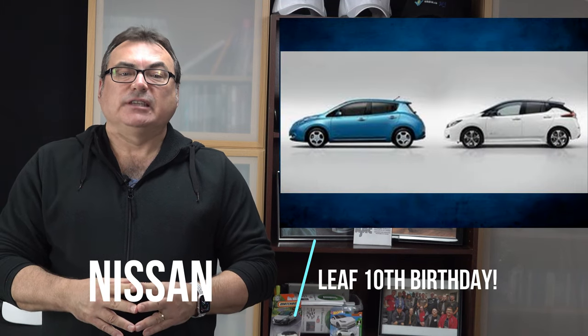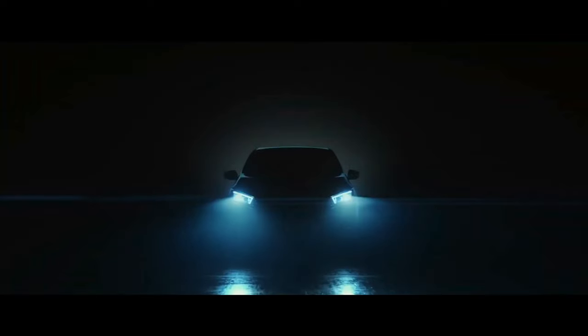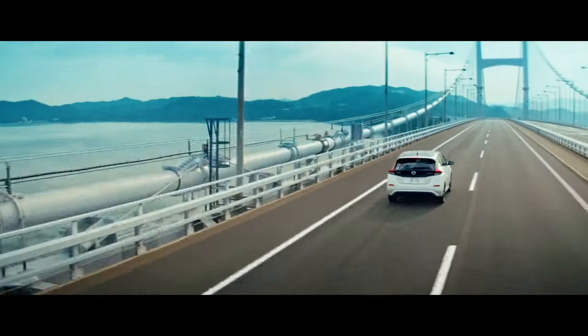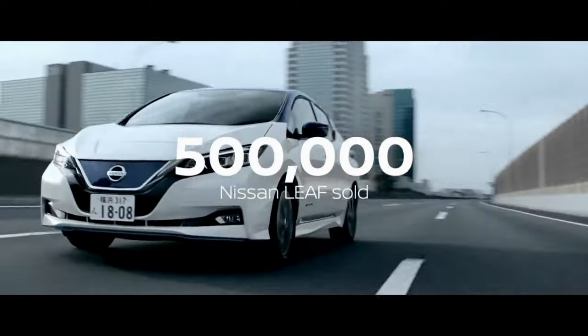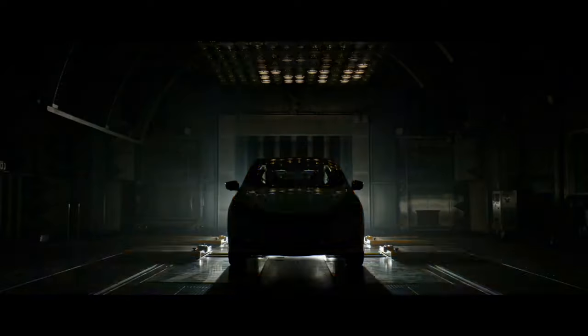It's been a good 10 years for Nissan and the Leaf. Nissan has announced a special version of the Leaf model in Europe called the Leaf 10, to celebrate 10 years of the first mass-market electric car. Since December of 2010, Nissan has sold more than 500,000 Leafs globally, with Europe as its largest market at over 180,000 sold. In the US it's now above 151,000 units, while in Japan sales exceeded 146,000. The Leaf 10 is inspired by the upcoming Nissan Ariya electric coupe crossover and will get all the upgrades of the 2021 model year, plus a new bold body color and exterior detailing.